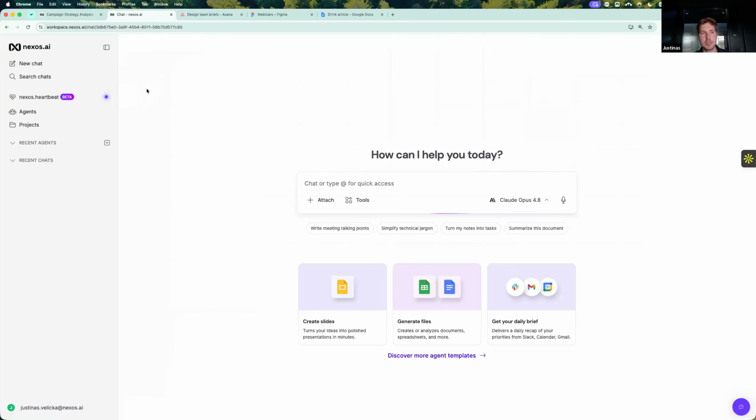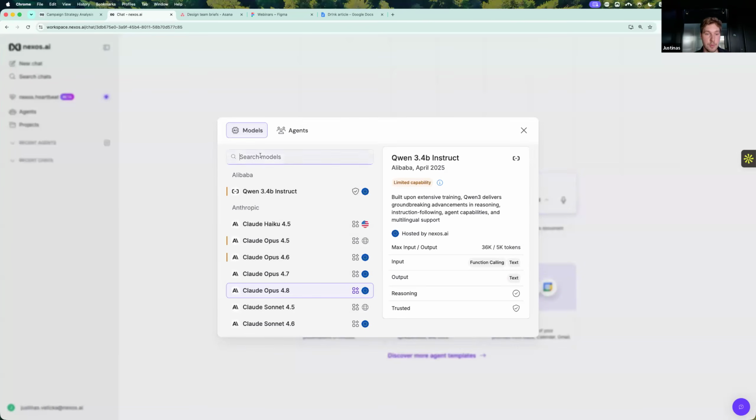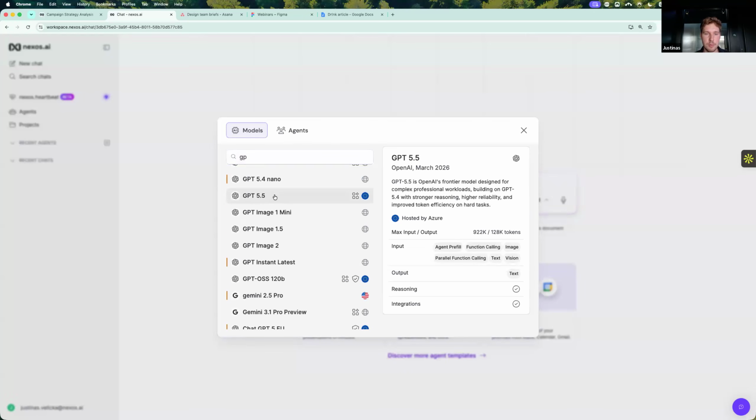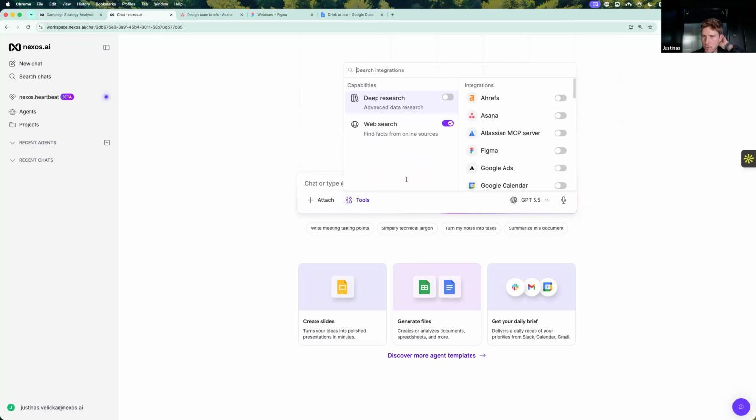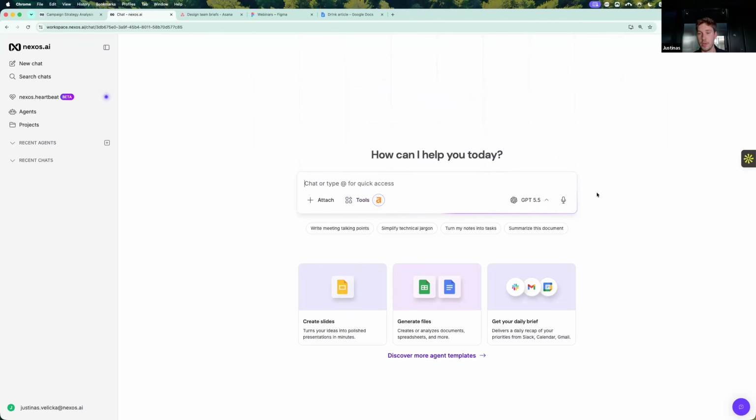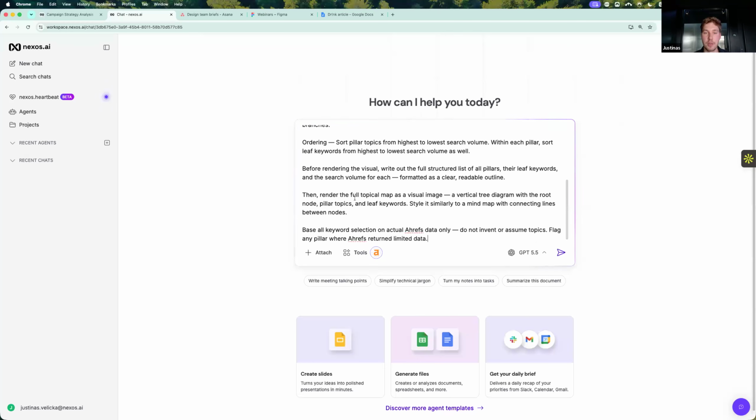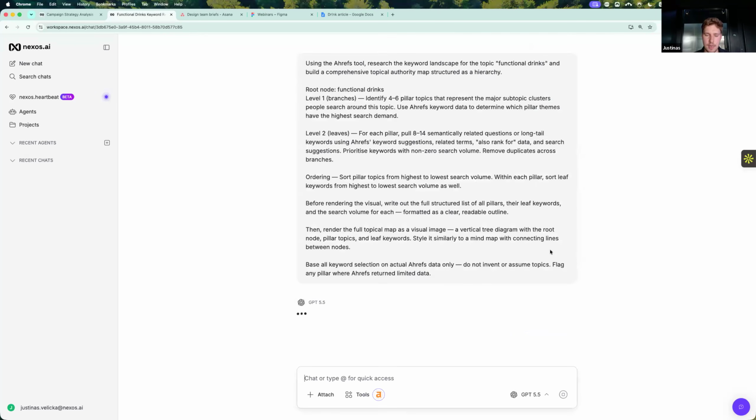For that, again, this is going to be a simple use case. I'm going to go into the chat. We can actually select a different model, because that was asked a couple of times. Let's say I want to use a GPT model for this case. Then I'm going to select the Ahrefs integration. So we know that every good SEO marketer uses Ahrefs to get their insights. And this prompt is going to be a bit more extensive, so don't be afraid. The only reason it's more extensive is because it's going to ask the model to provide a topical map. So I can send this off. It's going to start working, and then we can go through the prompt.